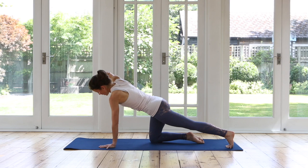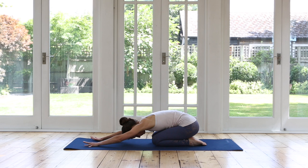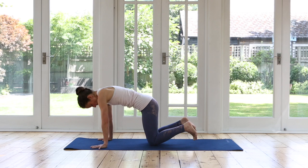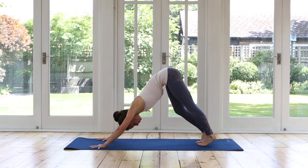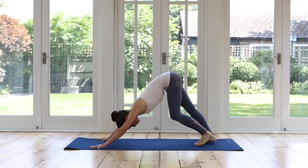Sit back into child's pose. I'm hoping you feel a little bit more balanced now that we've completed both sides. Breathe in. And breathe out. You can always stay here a little longer if that feels nice. Or come and rock forwards with me. Tuck the toes under, and then come into an up stretch position, or downward dog. Just stretching out your legs here. Keep breathing, keep lifting your hips up, stretching out your legs, your calves, the back of the knees, your hamstrings. Feeling your arms and shoulders strong. Bring your knees all the way down to the floor.